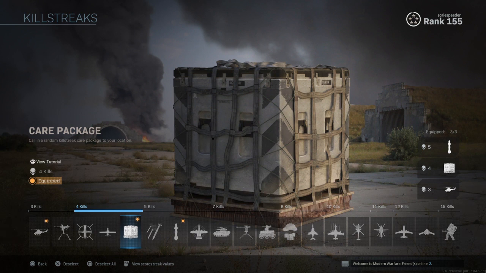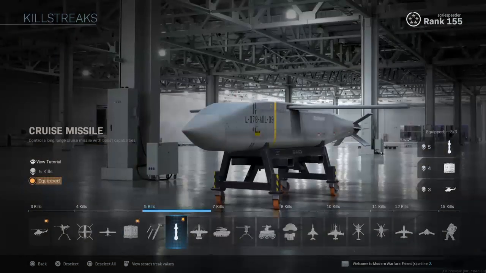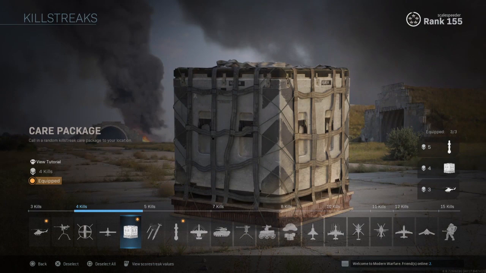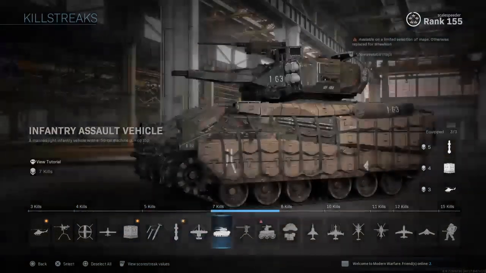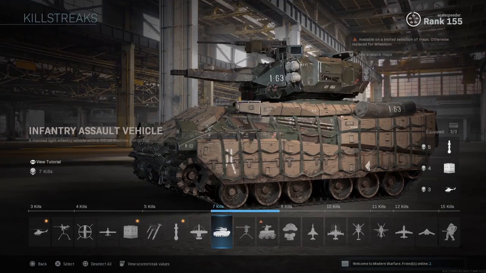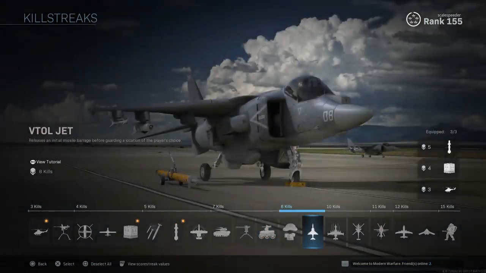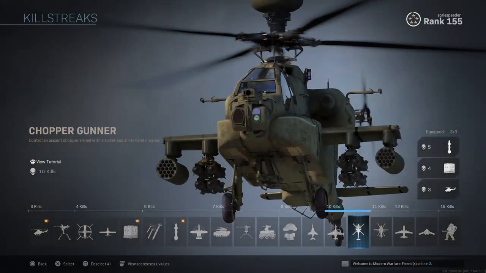And the really cool thing about the care package, I think, is that it's fun. Sure, you might get a personal radar, you might get a UAV, and you might get a cruise missile or a cluster strike or a precision airstrike, the fairly mundane kill streaks. But you might get an IAV, you might get the tank if you're playing on one of the 20-man maps, you might get the sentry gun, you might get the Wheelson, you might get a VTOL, you might get White Phosphorus, you might get a chopper gunner.